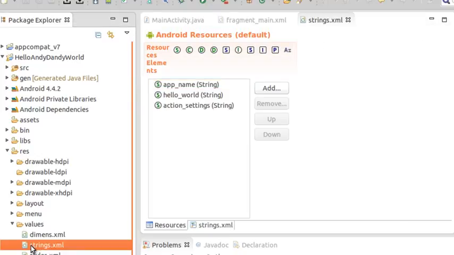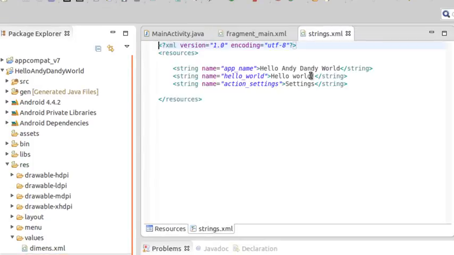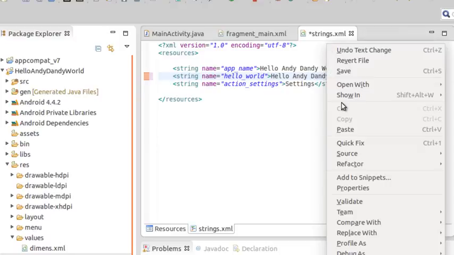And open up strings XML, and I want to go to basically the XML file. And I want to change this right here to hello Andy Dandy World. Right click and save.